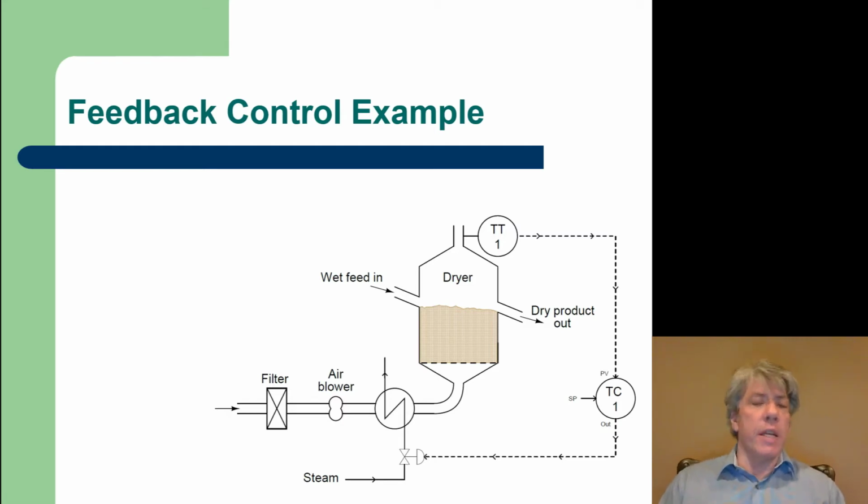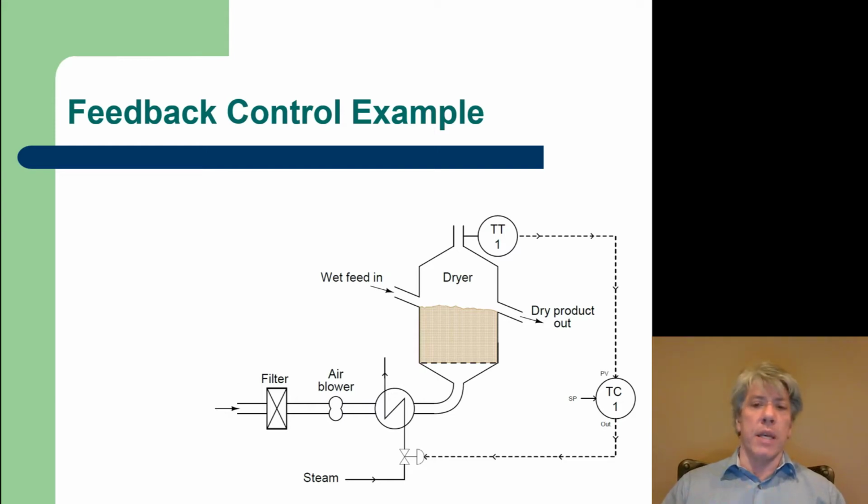Now, we don't want to overheat the air, because if we overheat the air, as the air leaves, it will just have extra energy in it. It'll pick up all the water, dry out the stuff, the feed we're trying to dry out, but it'll have extra energy, and that's a waste. That's a waste of steam.